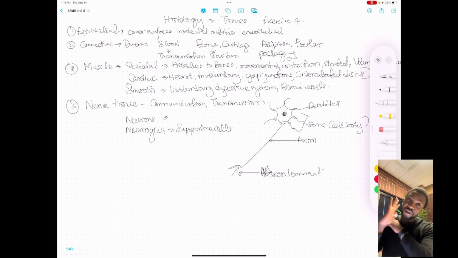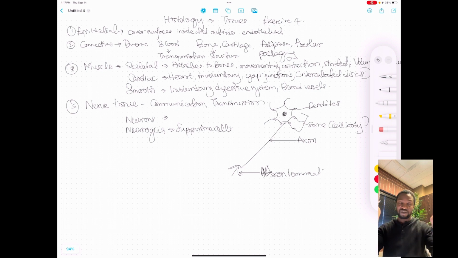I want you to know the 4 types of tissue, and then we are going to learn the other types, the subtypes of tissue. This is where your cadaver dissection tool comes into play. The chapter on tissues has pictures of all of them. I want you to find pictures and upload them into the assignment that says study guide. I'm helping you create a study guide at the same time we're studying.